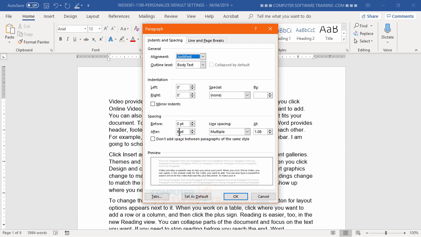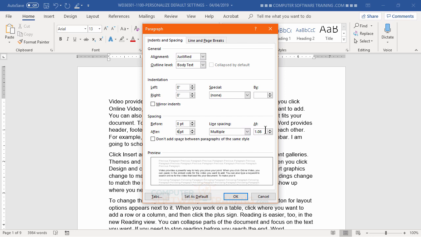So I think what I'm going to do is change that to a 6. I'm just going to highlight it and type in 6, or you can backspace it and get 6 in there. It doesn't matter. Even if you got rid of everything and just left it as a 6, it would take it as being points. The other thing is the spacing between the lines of the paragraph is set for multiple, which allows you to do increments of spacing.